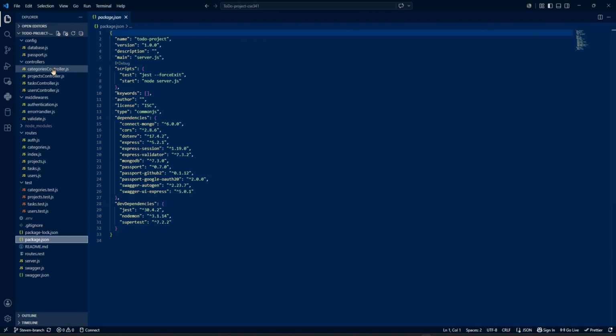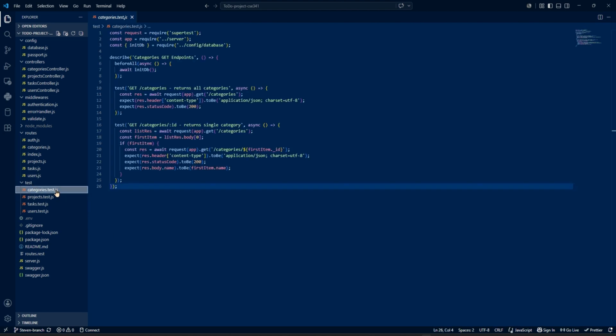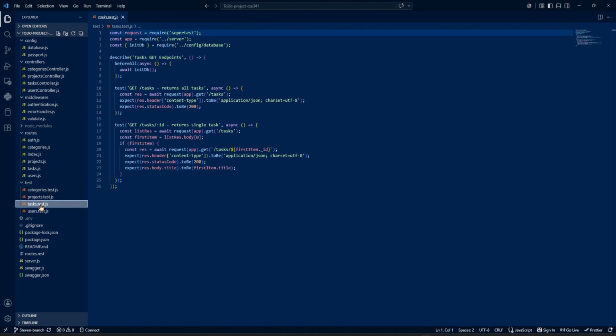Now I want to share with you the different files we create for tests, for the different categories, the different collections. In this case, we have four collections: categories, projects, tasks, and users. And we create the categories test, the project test, the task test, and the user test.